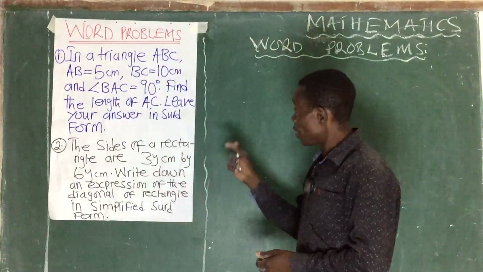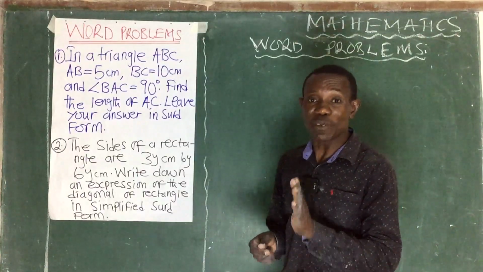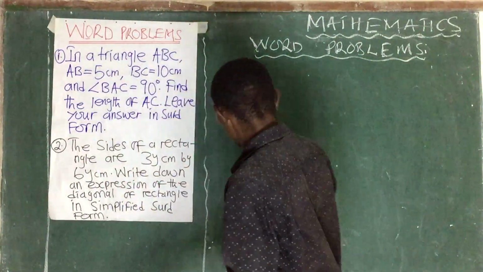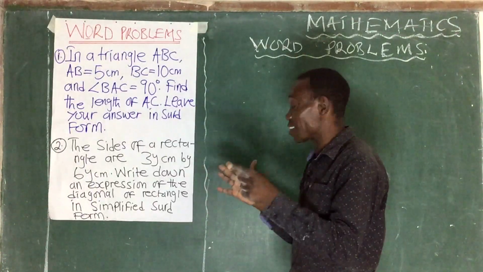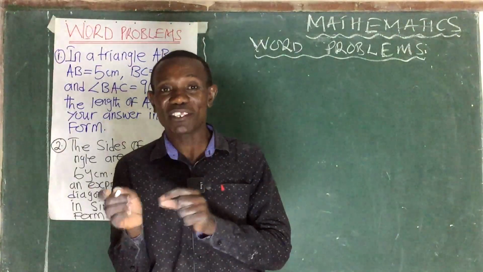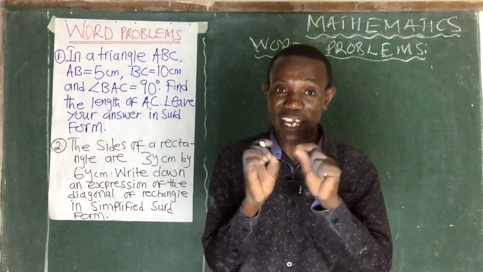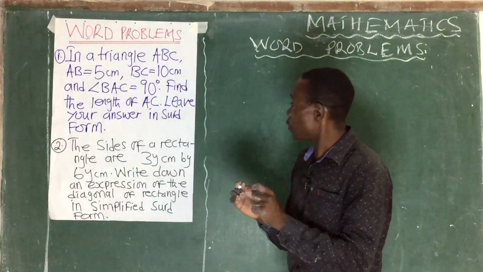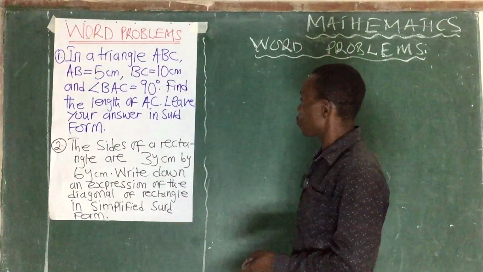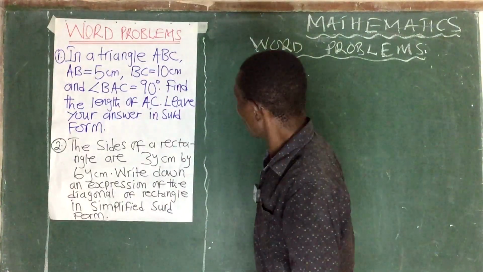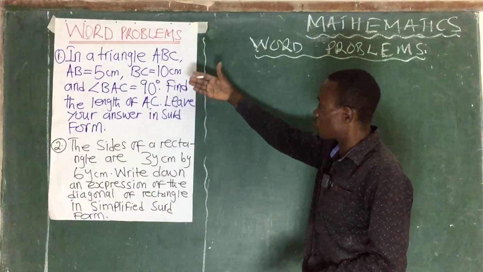So here, what they're emphasizing is that the answer should be in surd form. It means that at one moment, you may have a situation where you need to express the answer in another form, like a decimal fraction, but in this case, they don't want you to leave it in that manner. You have to give the answer in surd form. So if that's the way the question comes, what does that mean, and how do we express the solution to that type of question?